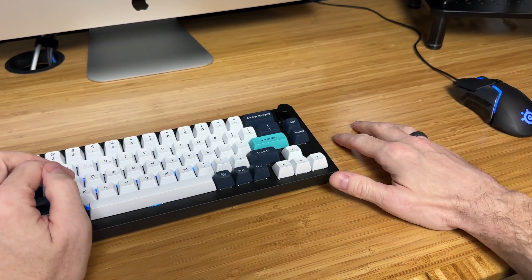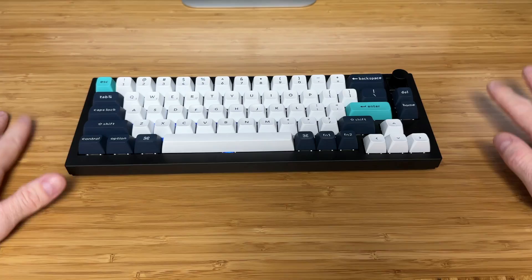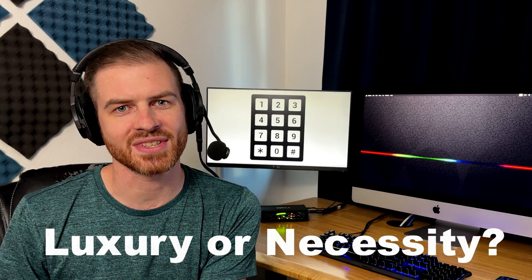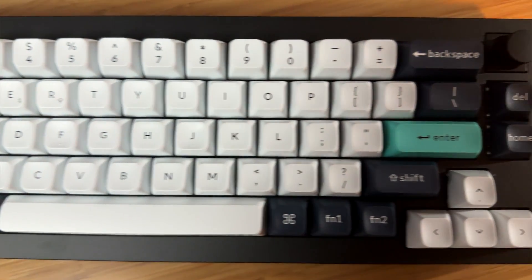I even find myself reaching my hand over to use it, only for it to land on the cold, empty desk in front of me. But the extra space is nice. So I came to the question: is it a luxury or is it a necessity? While searching for an answer, I discovered a whole new use for the numpad, but also that evolving technologies and consumer trends are threatening its very existence.